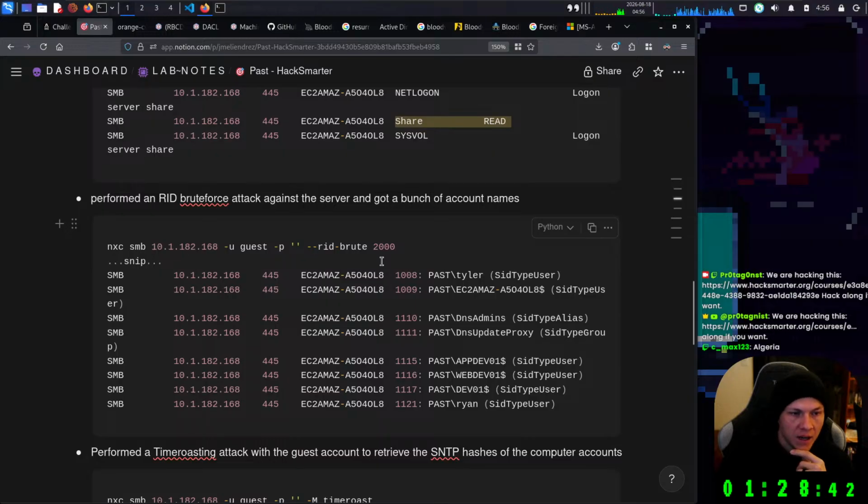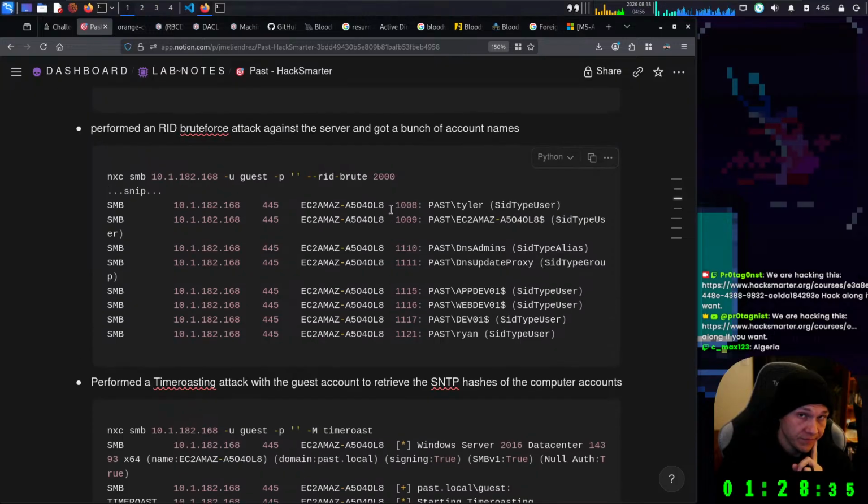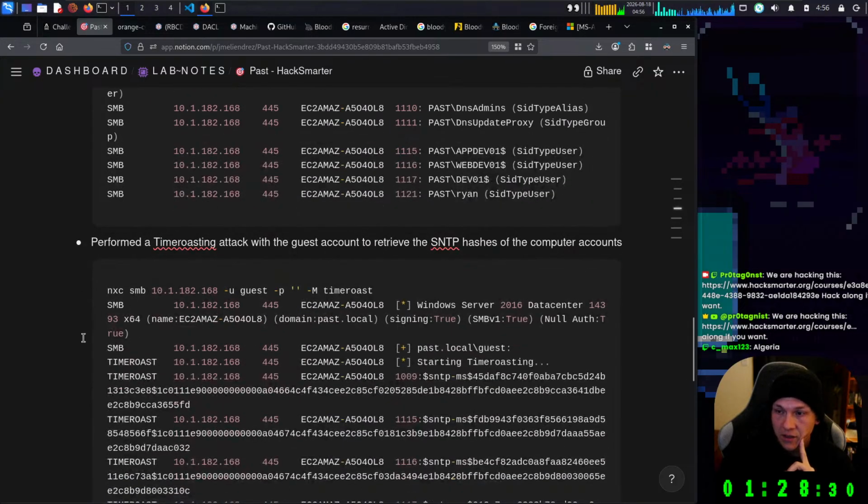Then I did a RID brute force, which gave us a bunch of users. Then after a very long time, and I mean a very long time, we tried the Timeroast attack, which uses the Network Time Protocol that Windows has and extracts the password hashes of computer accounts, the SNTP password hashes.